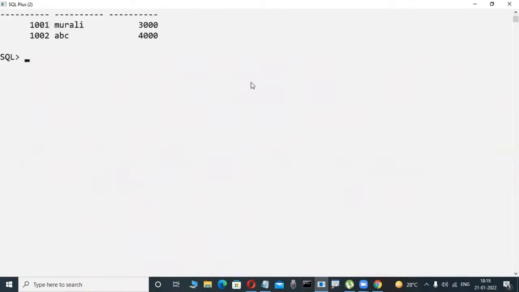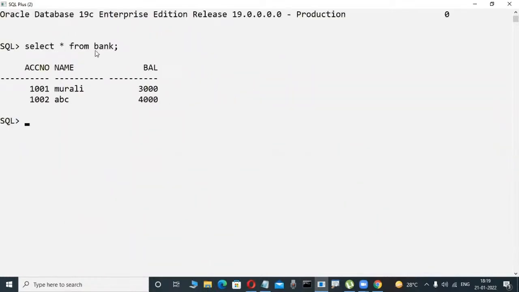Suppose, for example, check it out. This is a bank table. Don't write it, okay, because you don't have an idea. Just observe it. It is some scenario for my interest purpose. I'm an experienced person, so I'm writing anything. Just observe it logically. Bank is a simple scenario.